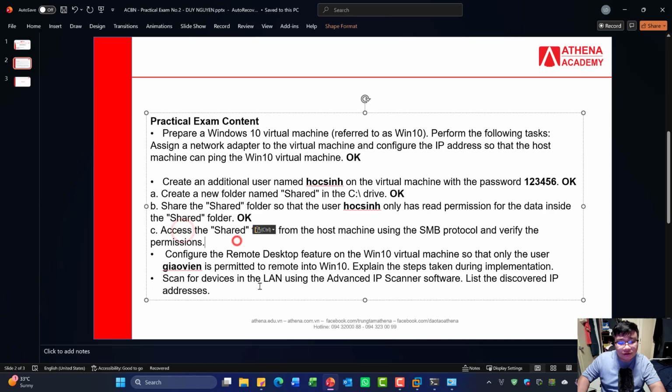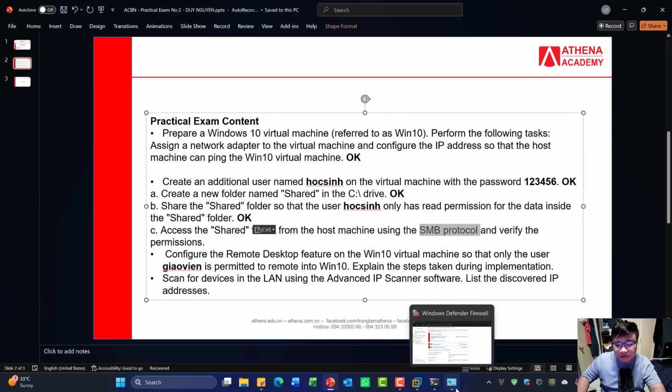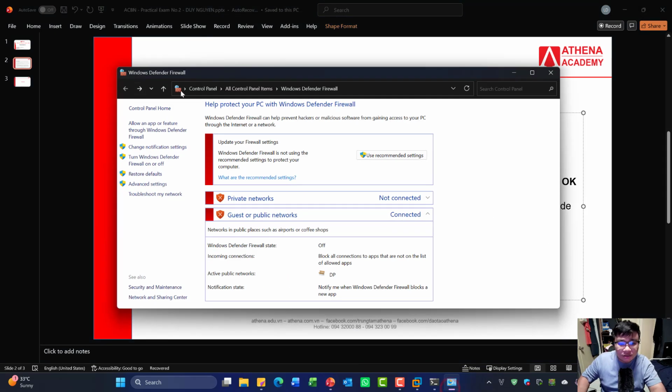Now from my real machine, I will access the shared folder by using the SMB protocol and verify the permissions. So first, we need to check whether SMB is enabled or not on both machines.